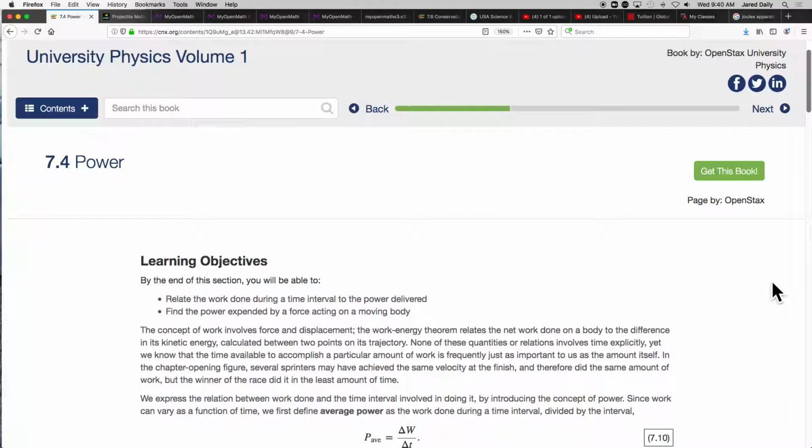With kinetic energy, it's just how fast was the ball going at the beginning? How fast was it going at the end? There was a change there in kinetic energy. That change in kinetic energy has to show up somewhere else in the equation, either as a change in potential energy or some work being done by friction or something else. And that's where it comes out. So that is the work energy equation.